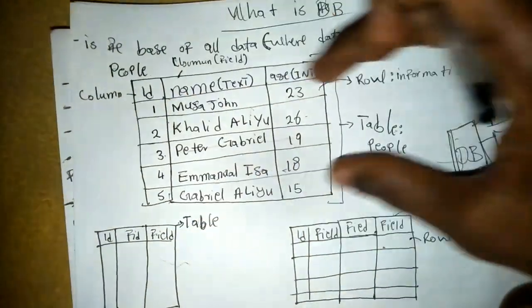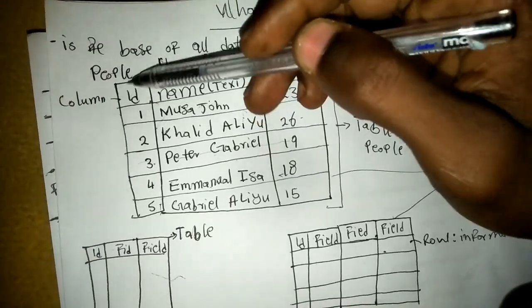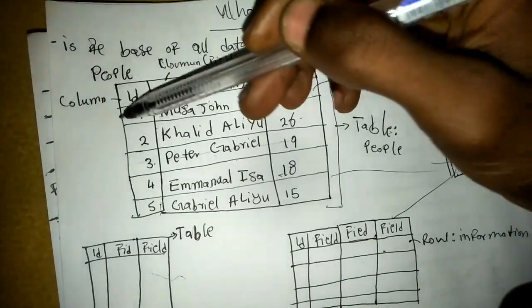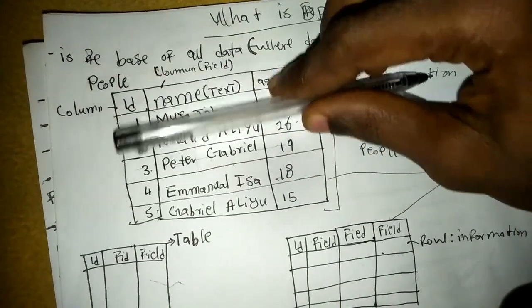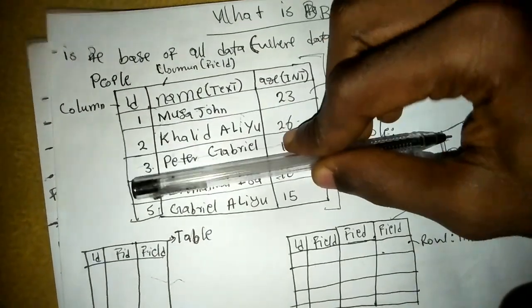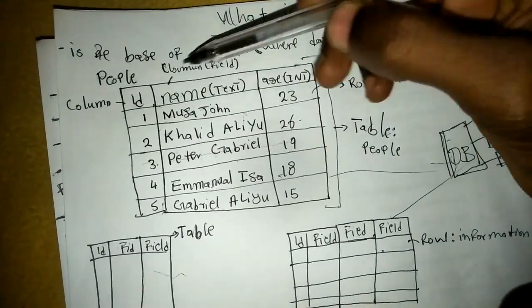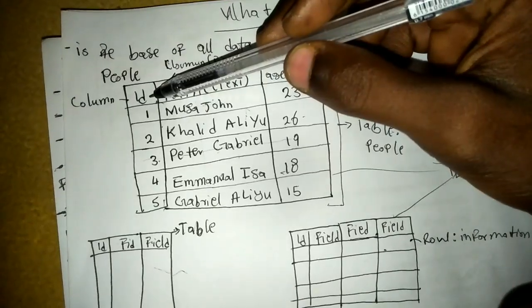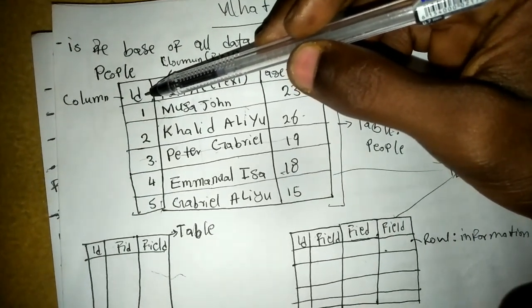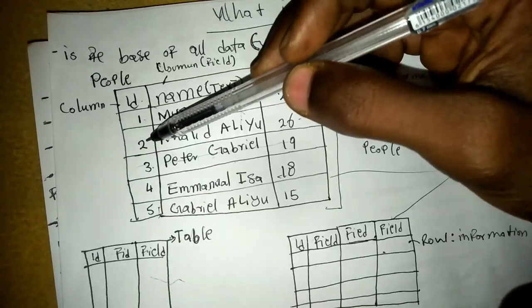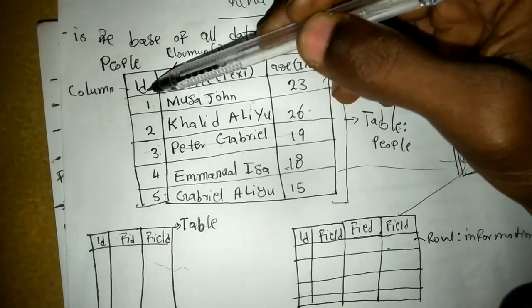So this is the table, and this is the name of the table, people. Then in every table we have columns, and then we have rows. A single row represents the information of a single person, or I say a single data, and a column represents a field. For example, here we have a column, so this is what we call a field. This field is used to store ID, and this ID is in form of number, and you must store it. You can't ignore it.